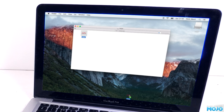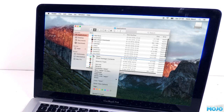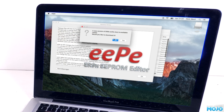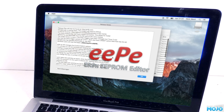The program isn't signed, so Gatekeeper will complain if you try and run it. If you open your applications in the Finder, right-click EP and select open, then click open in the dialog box - it will bypass Gatekeeper and EP will run. EP will ask if you want to download the latest firmware - just click no. Then it will ask if you want to ignore the firmware altogether - click no. Now we've got the release notes, which I'll click 'don't show again' and click OK.